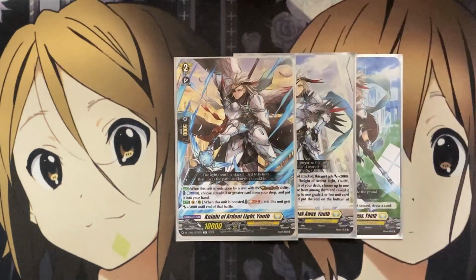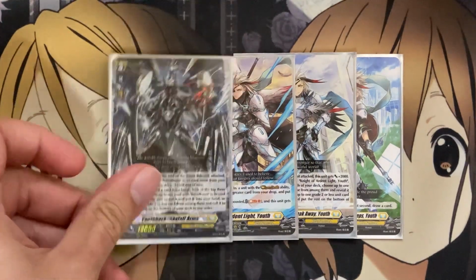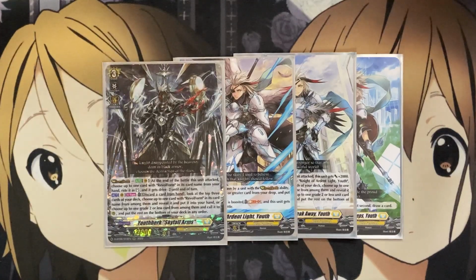The grade 2 is the Knight of Ardent Light, Youth. When it's rode upon by a card with Revel Dress ability, Counter Blast 1, choose a grade 2 or grade 3 card from your drop and put it into your hand, giving you more cards to add back. And also, when this unit is boosted, you can Soul Blast 1 and it gets plus 5,000 until end of battle. You don't really want to use up the soul if you don't have to, but still a good search off of when you ride into your main grade 3, which is Youthberk Skyfall Arms.